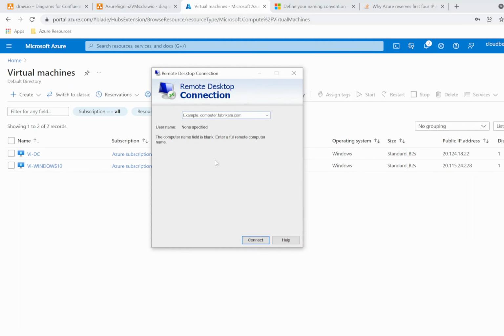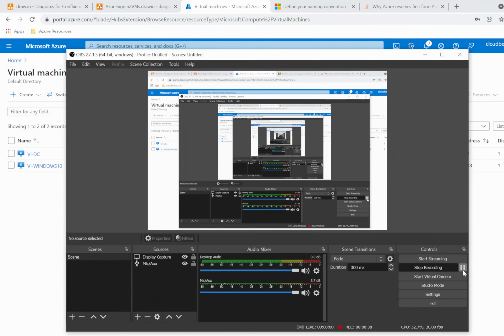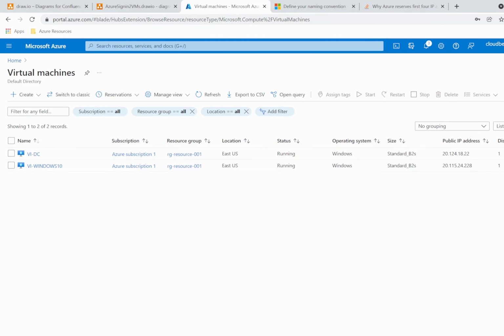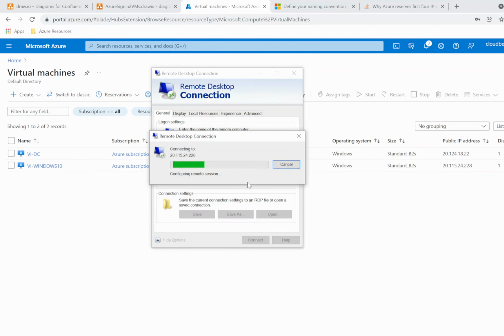I'm connecting via the public IP, 20.115.24.228. I already put in the public IP, connected, and we get the certificate warning. We want to select yes there.